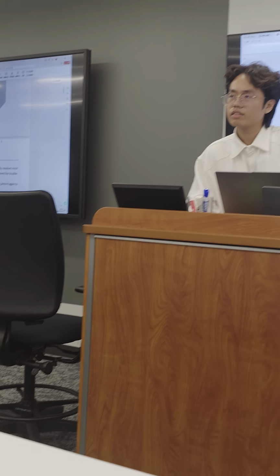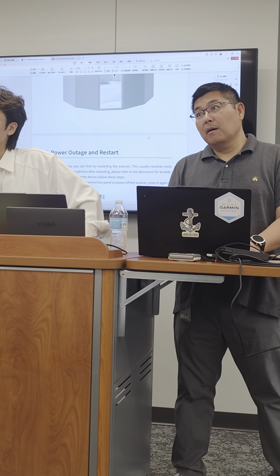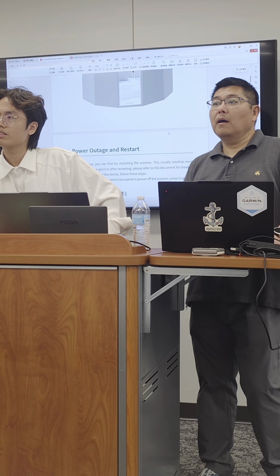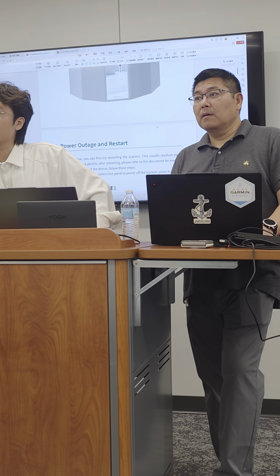Does Mexico have 220? No, we use 127. But most of the hotels, because a lot of the lighting equipment is 220, if you have a problem with the 127, you can ask the hotel to give you a 220 outlet. Could we use it? Supposedly it should.